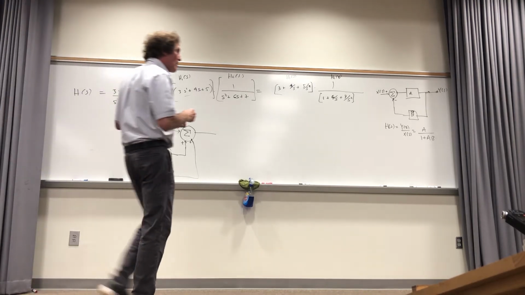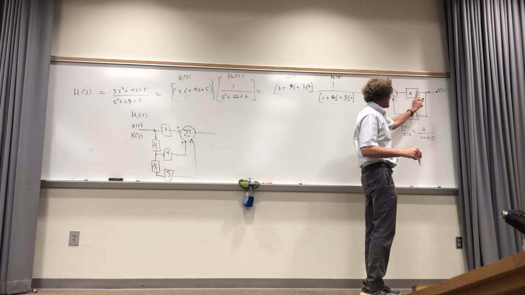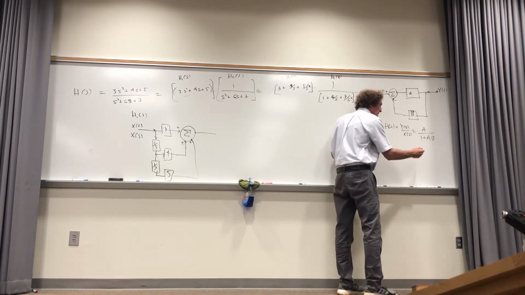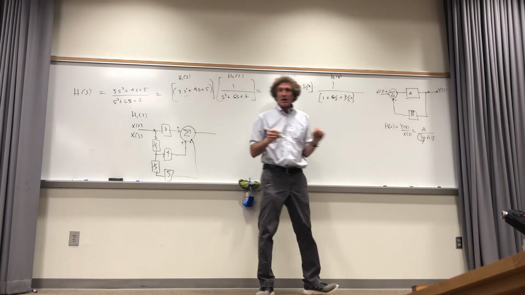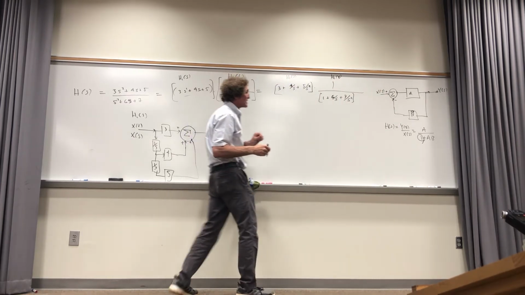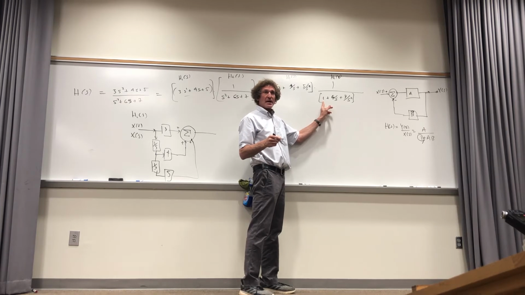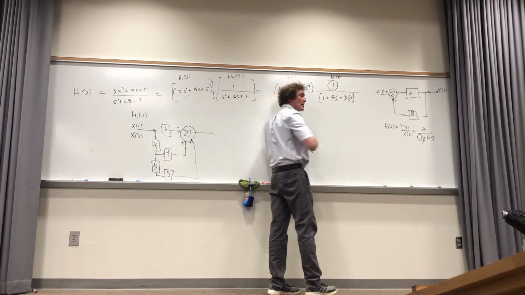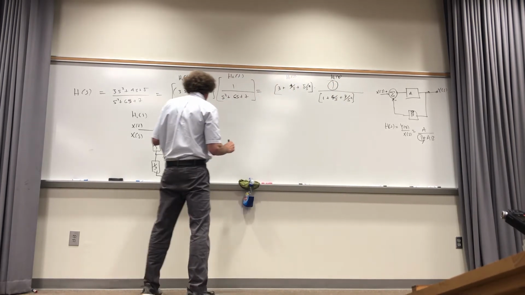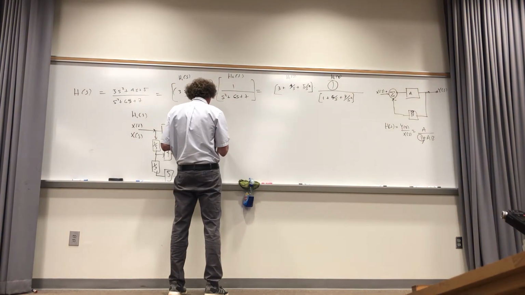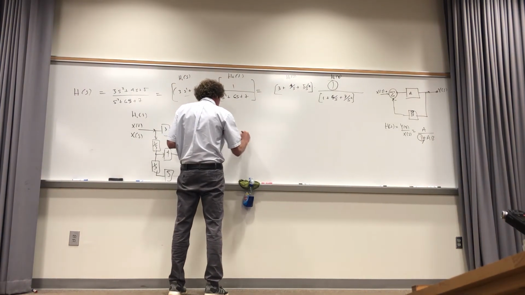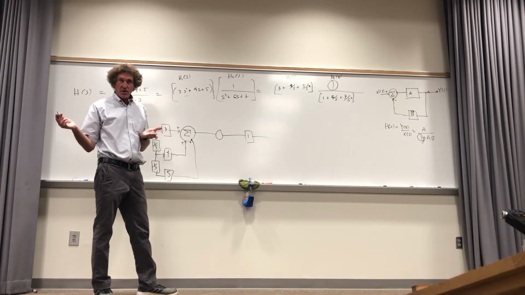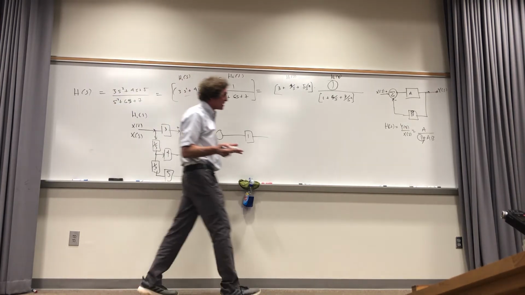All right, now here, remember A is the block right there, B is the block right there, right? You'll notice the key thing is that 1 right there. So I come over here, and luckily I didn't have to modify this at all. There's a 1 right off the bat when I divide by s squared. Follow me? So what I can see is the A is 1 here. You all see that? So when I come over here, I can just have the forward gain is 1. I have nothing to worry about. It's basically the block is just 1 if you want to put a block in there. Y'all with me?